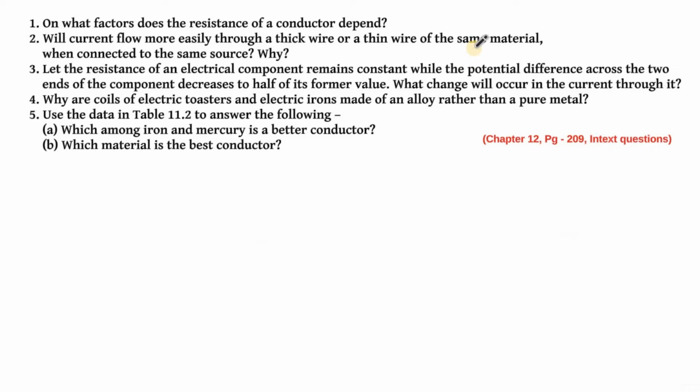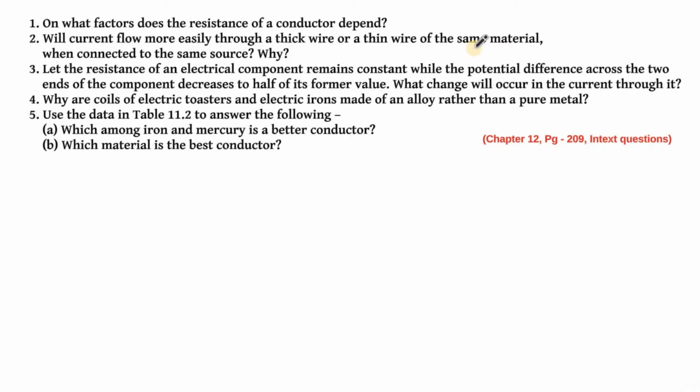Hello students, welcome back. Let's solve the next set of questions of electricity chapter from NCERT class 10 science book. The first question is, on what factors does the resistance of a conductor depend? Second question, will the current flow more easily through a thick wire or a thin wire of same material when connected to the same source?